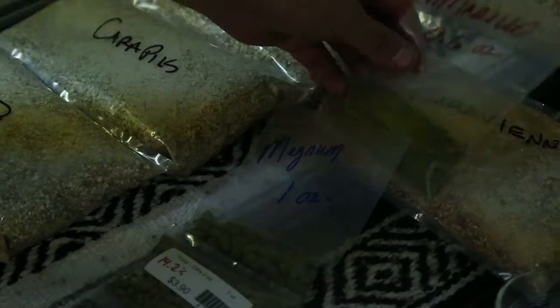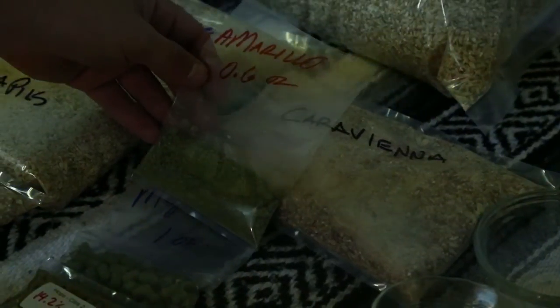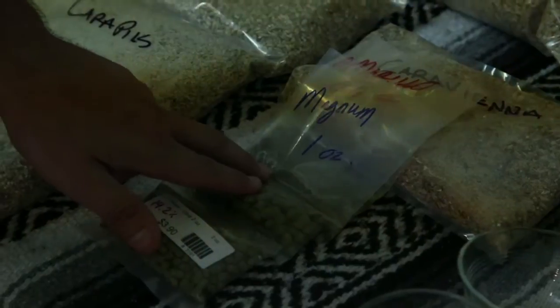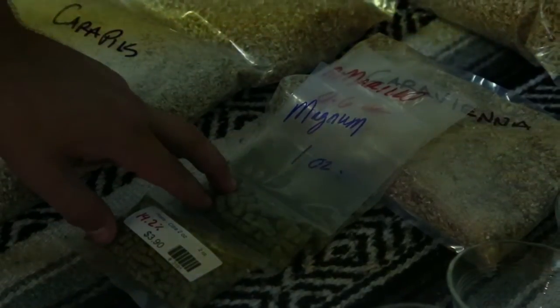Our main flavor hop for this brew is Amarillo Gold, which is slightly lemongrassy in flavor, kind of unique to the brew. We're gonna be bittering with the Magnum hops. That goes at the front end of the boil, and it's responsible basically for all bitterness in the beer.